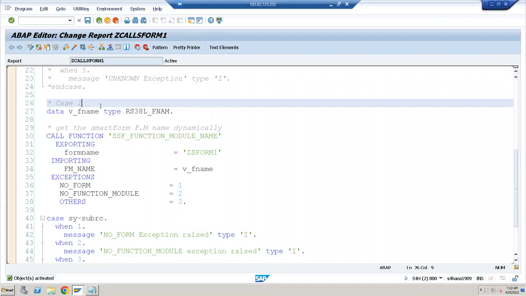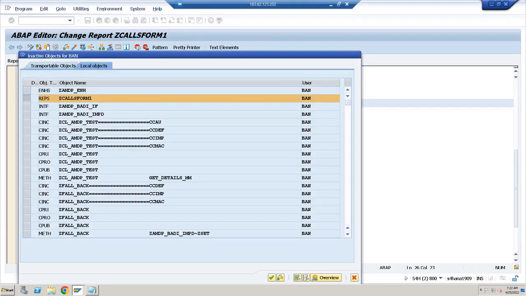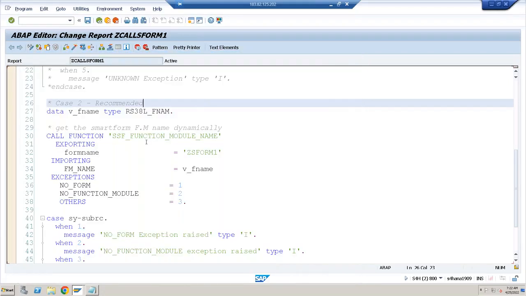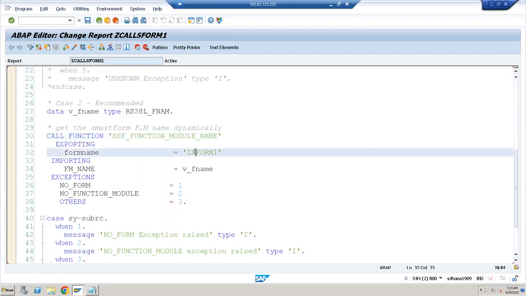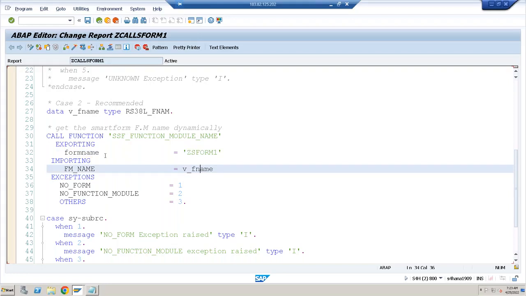What I am doing here is the process of calling the smart form: get the smart form function module dynamically by using which function module? SSF_FUNCTION_MODULE_NAME, which takes a smart form name as input and returns the associated function module.